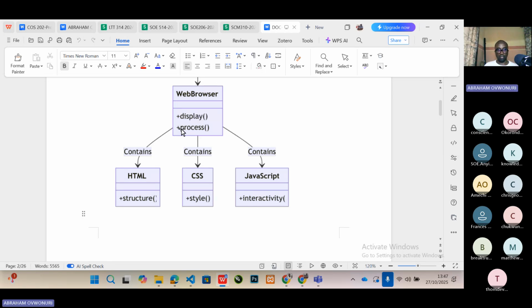It says that what you are seeing displayed on the web browser contains HTML, CSS, and JavaScript. HTML talks about the structure, which we have learned. CSS talks about the style, and JavaScript talks about the interactivity.